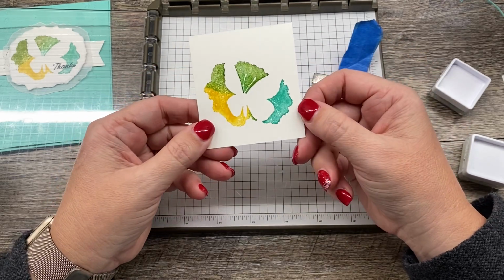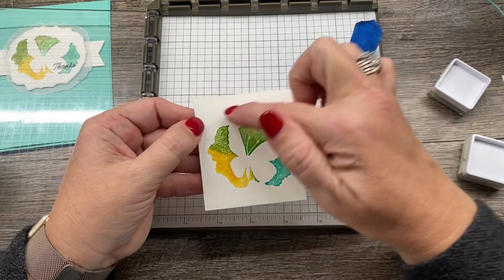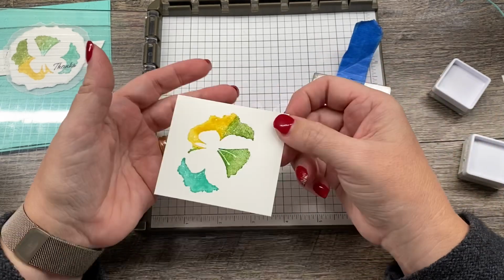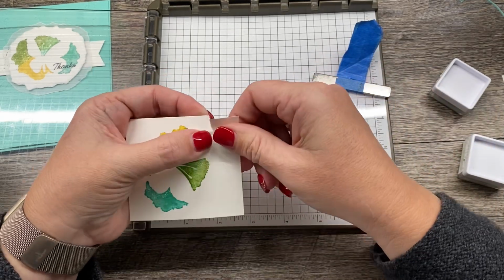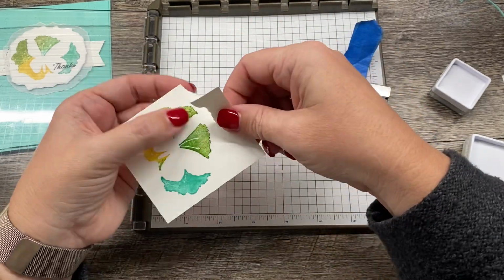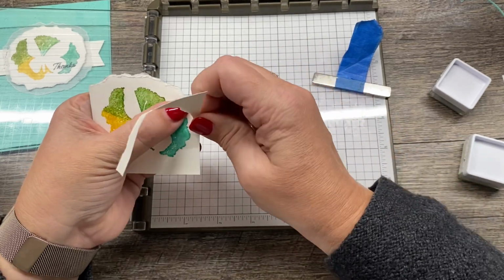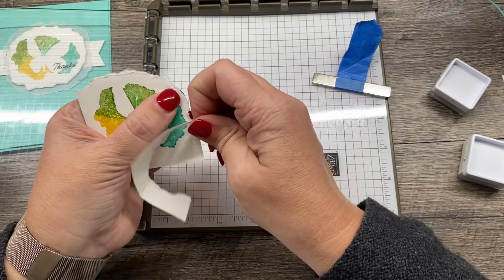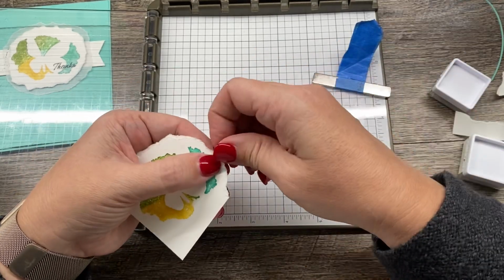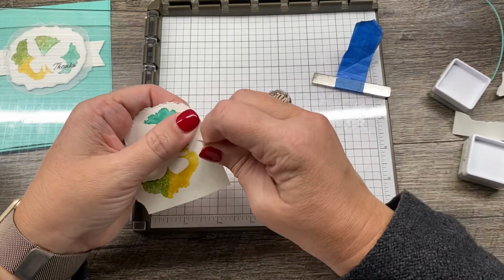Okay, so I love the look of this, and I wanted to cut this out. I thought this has kind of that torn edge look, so I thought I would mimic that by tearing the edge. Now, if I rip with the waste paper coming towards me, what happens is it leaves this little ripped edge behind, which is kind of a nice touch. And I'm just going to go around here. I'm trying to keep roughly rounded edges.